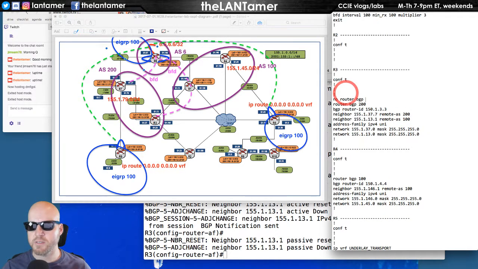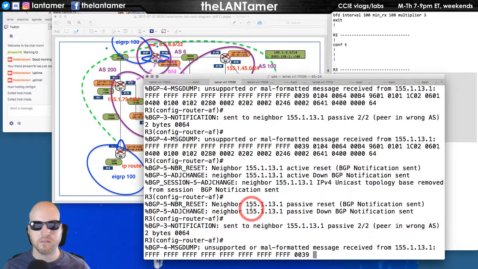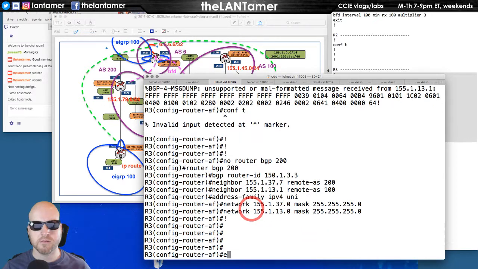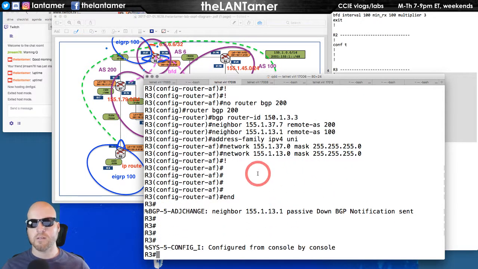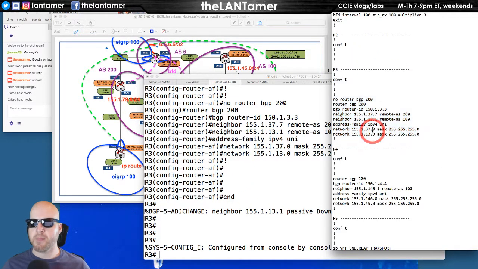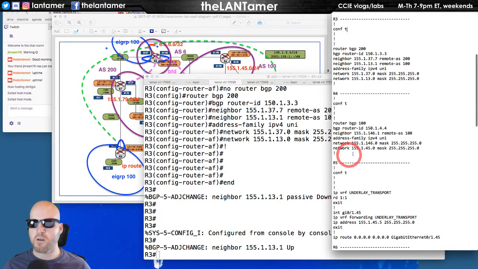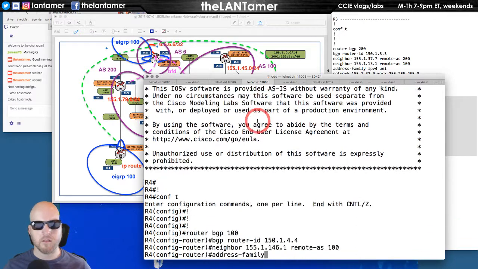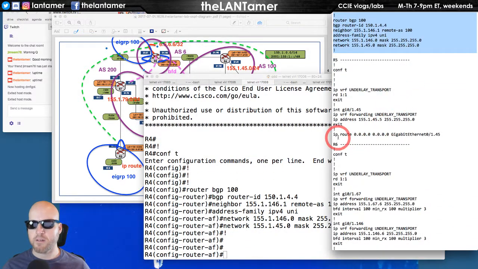No router BGP 200. Let's do this. Okay. Yeah, we got neighbors there. Okay. Now router 4. Good. And router 5.